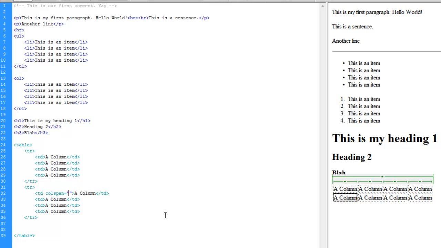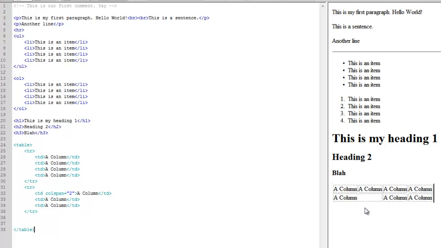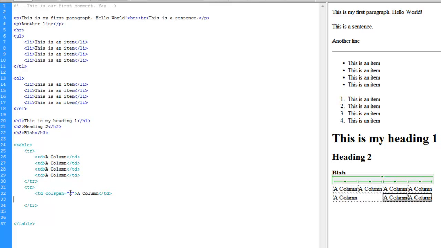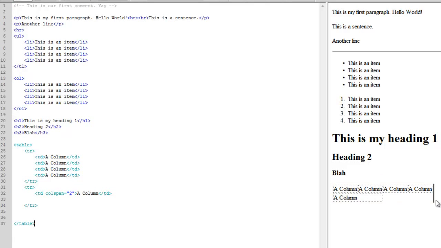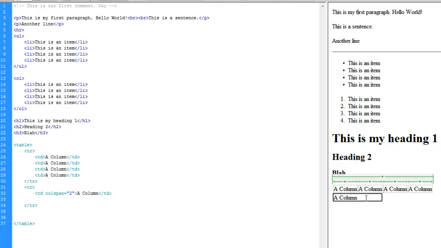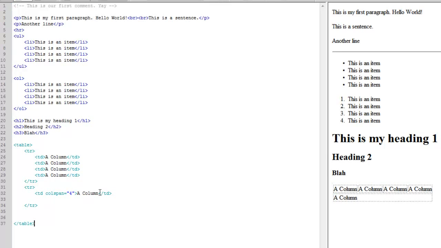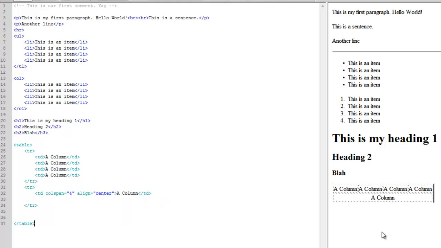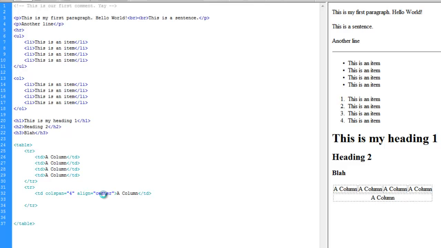We're going to say we want this to span across 2 columns, which means we're going to need to get rid of this column here. And you'll see now we have this column spanning across the 2. If we wanted to, we could completely remove all 4 of these and make the span 4. Or, as you see here, we are missing a cell if we don't, which could cause errors on your page. Another attribute would be align, which will place the contents of this cell or column in the center if you make it center.